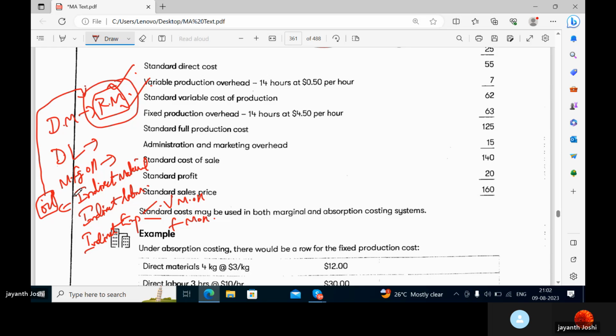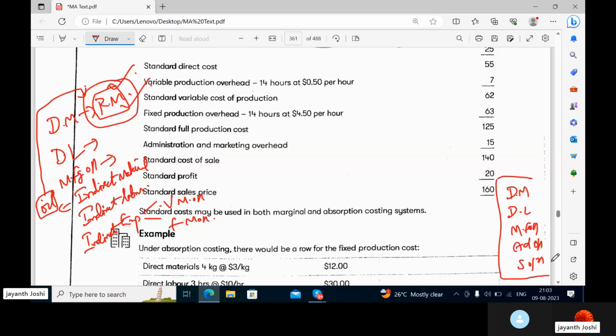Now, this is related to just product cost. Total cost is different. In total cost, you will take direct material, direct labor, manufacturing overheads, administrative overheads, and selling overheads. This is what you will be considering under total cost. But I'm not speaking about total cost, I'm only speaking about the product cost. To make a product, what you need to consider. Now, are you understanding, Faisal? Yes, sir.